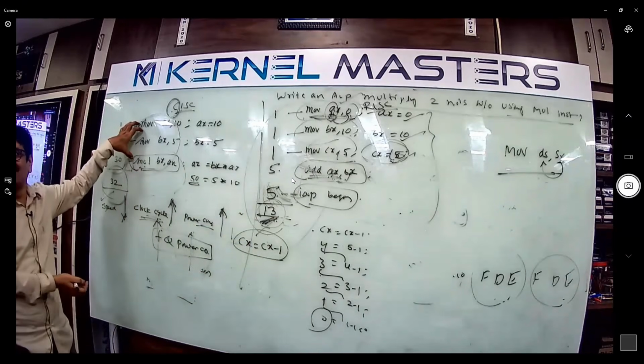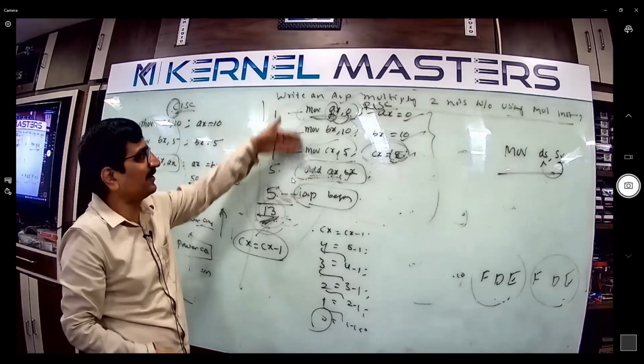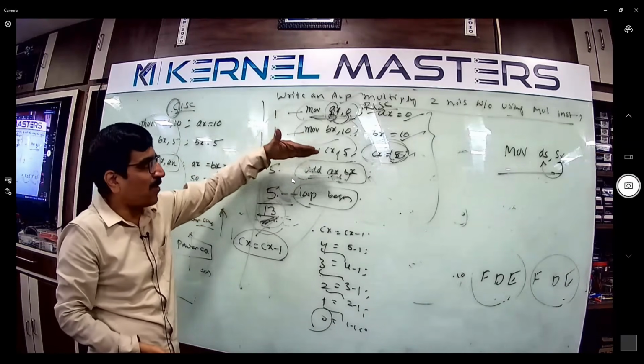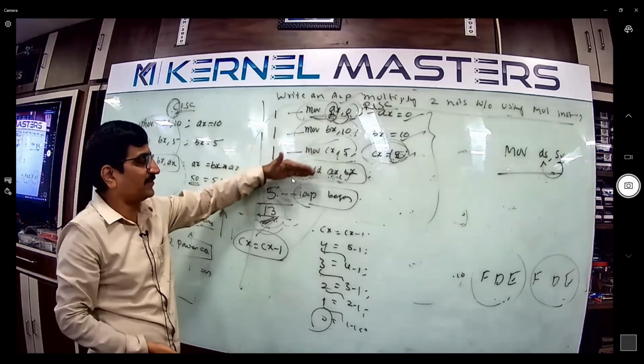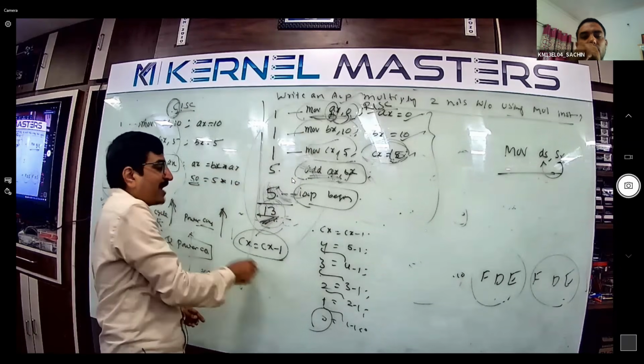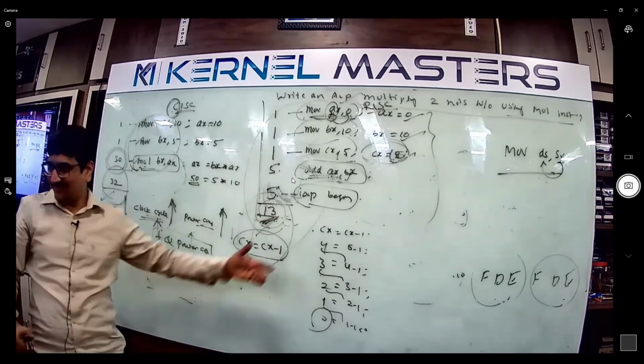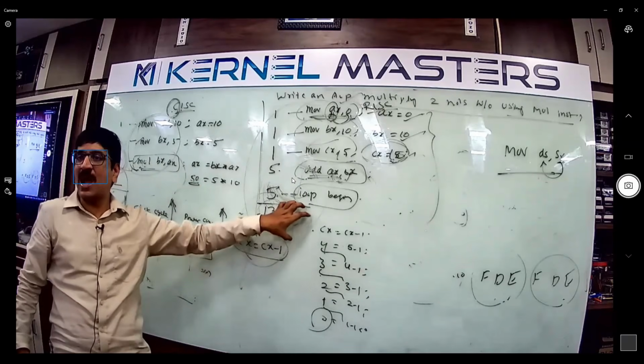If you want to multiply two numbers, here you have to write the external counter initialization, the add instruction, the loop, and the jump instruction. But overall, are they faster or not? Execution time is less in RISC actually. That's why RISC has a high speed of operation. Very fast.